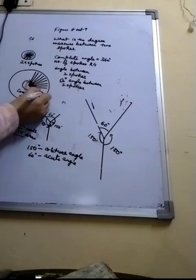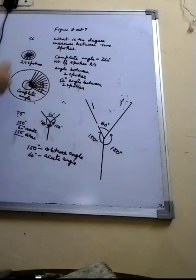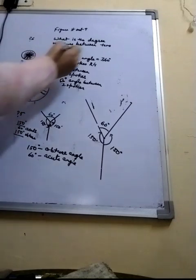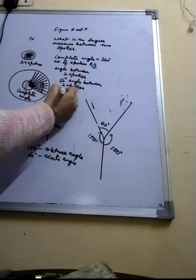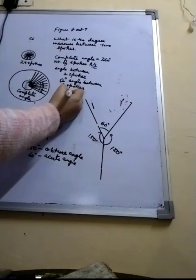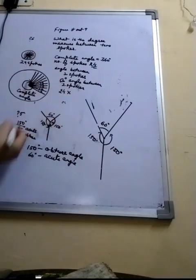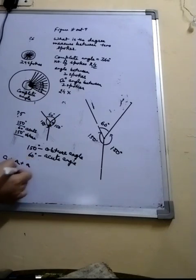Do you understand this? This angle is A, this angle is A, this angle is A, this angle is A. Like this, each of the angles is A. And of all the angles, how many angles would be formed? If there are 24 spokes, there would be 24 angles. So 24 angles, you can add also like A plus A plus A, 24 times.